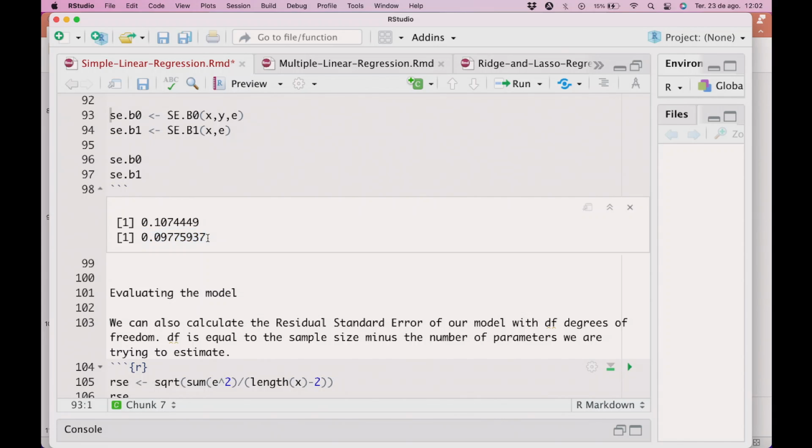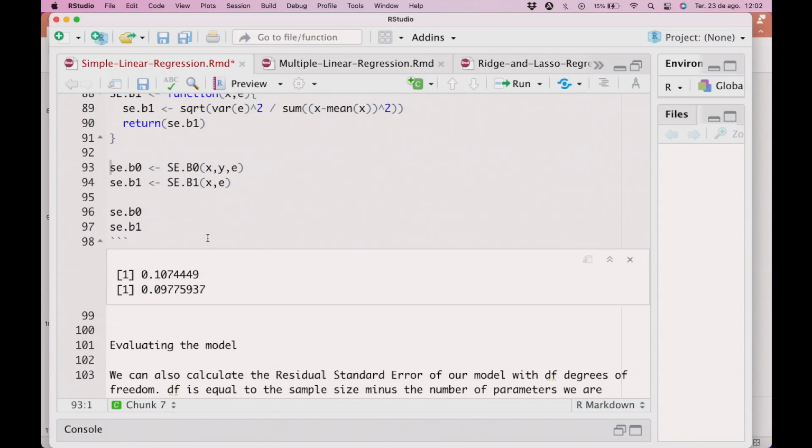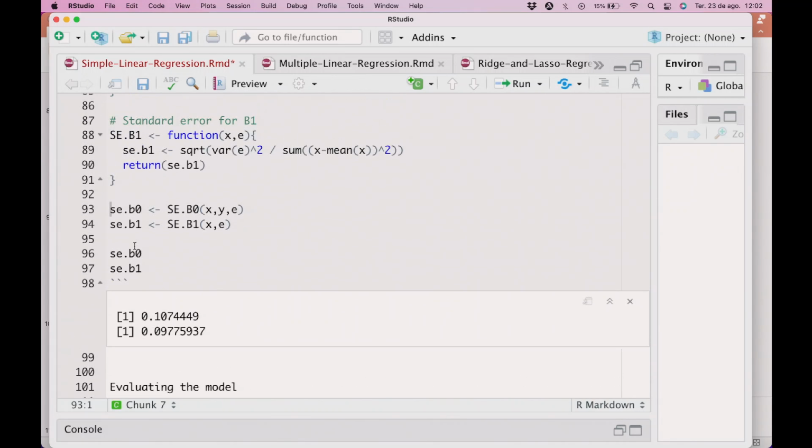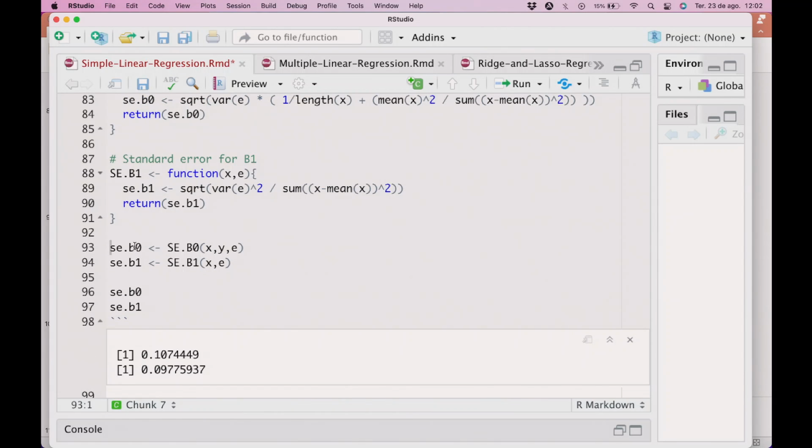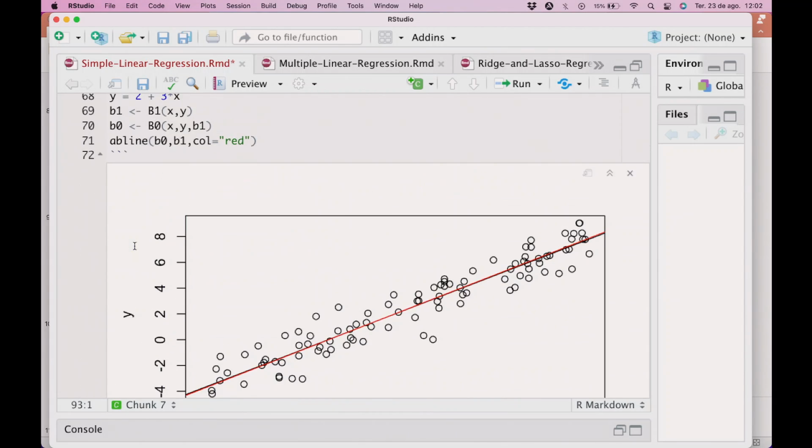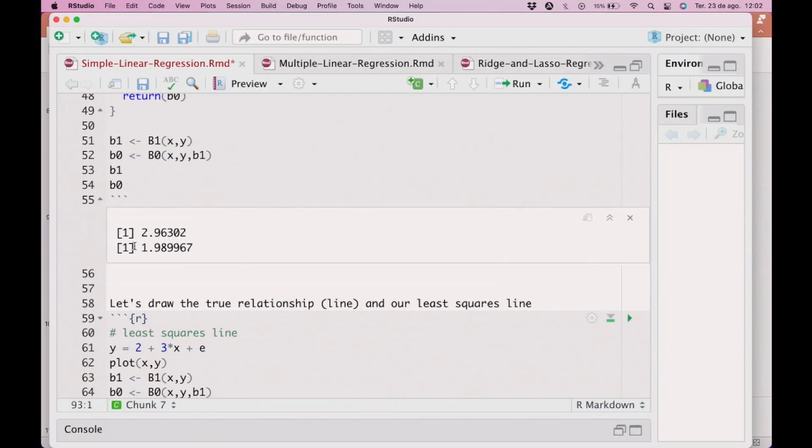This tells me how close the true betas are to the predicted betas. Let me show you.